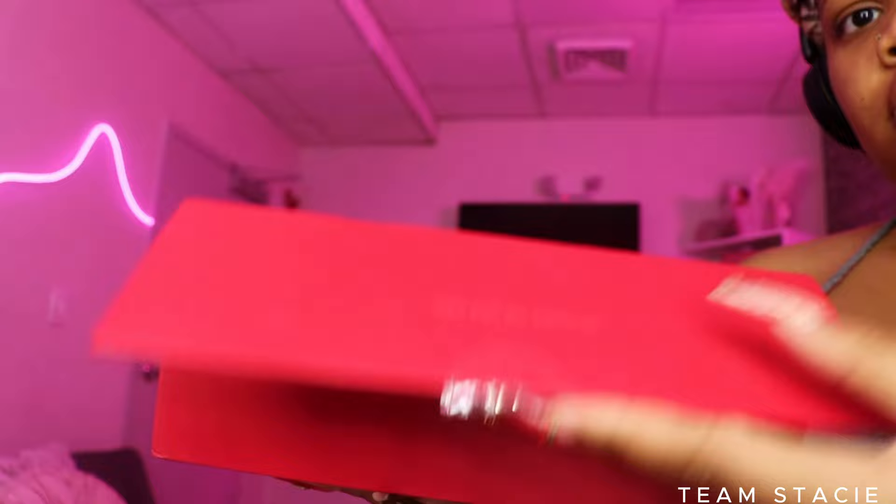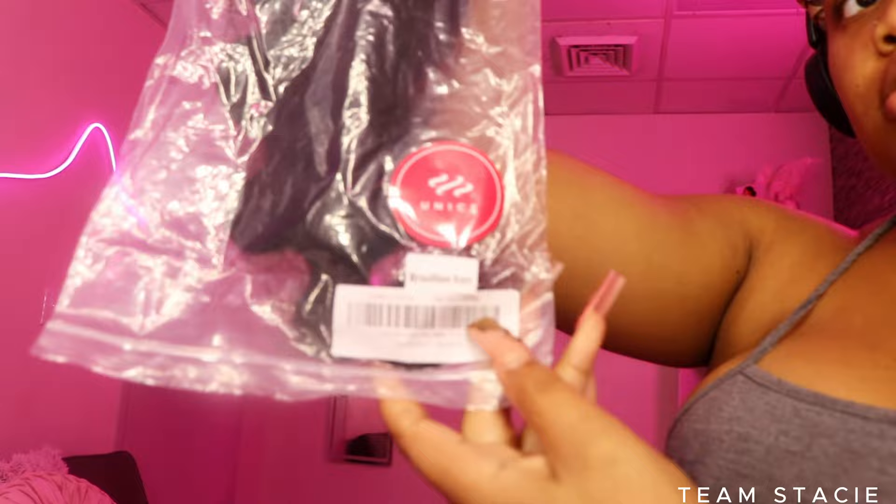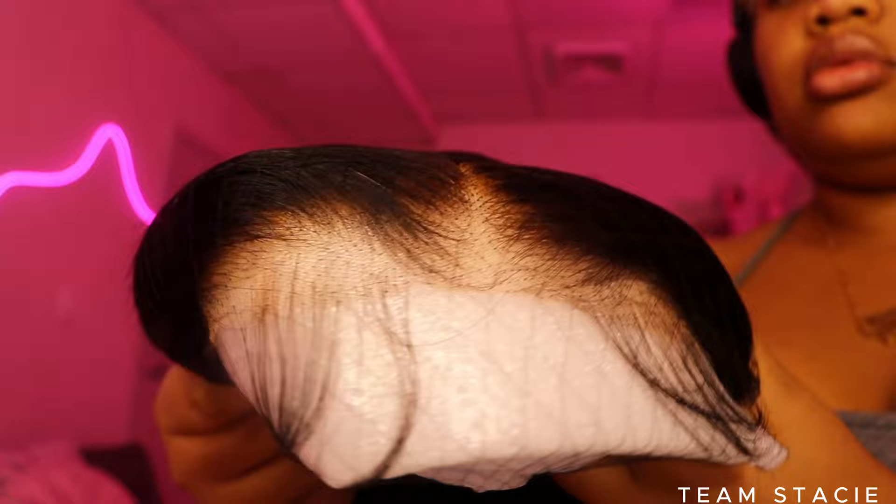Today's video is in collaboration with Unice. This is their packaging — you have a beautiful 24-inch body wave wig on top, and inside the box you have a lace band, a makeup brush, some lashes, and a wig cap. All the necessities we're gonna need. This is the wig in that clear bag — 24 inches! Already bleached, already cut, already plucked, and already with the edges. Look how it's blending on my skin already.